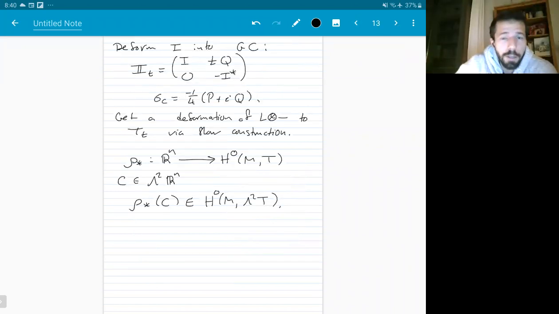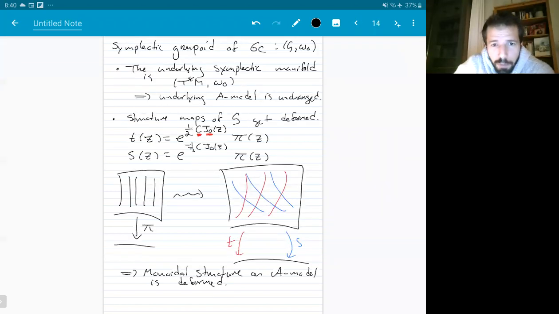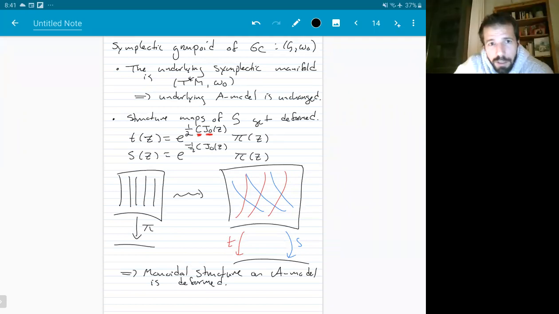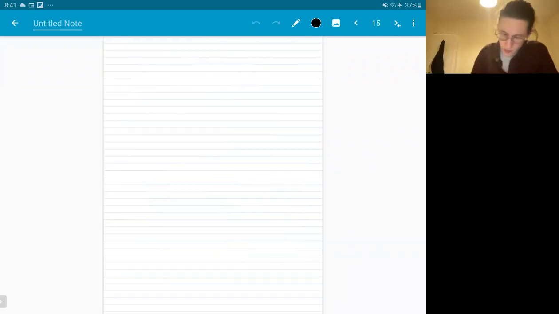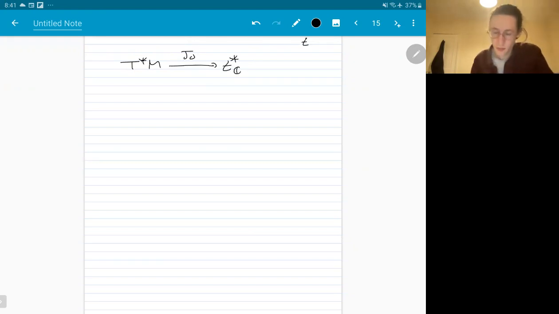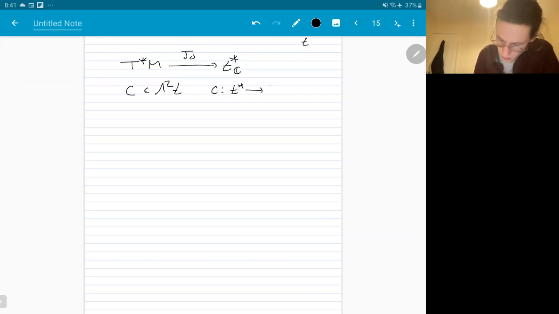Okay. Sorry, can you say what is the meaning of this exponential map? Can you clarify that? You have the exponential of a half of C applied to G0 set. So G0 set is an element in C^n, right? Then you apply C. Right, yeah, so we can think of it in this way. Let's call the Lie algebra, say T. The moment map goes to T dual complexified. C is an element of wedge 2 of T. So in particular, it can define a map from T dual C to T.